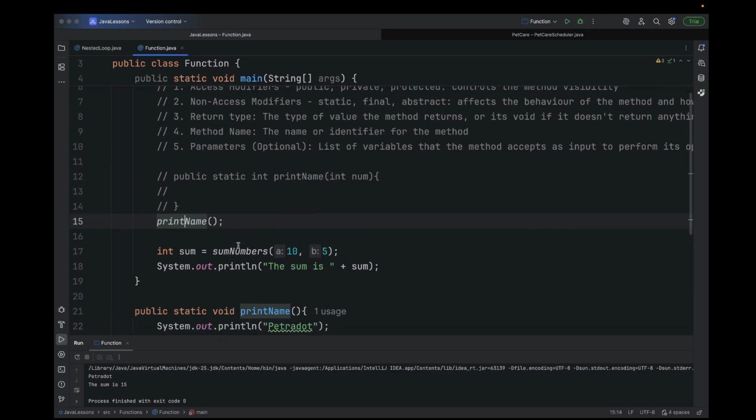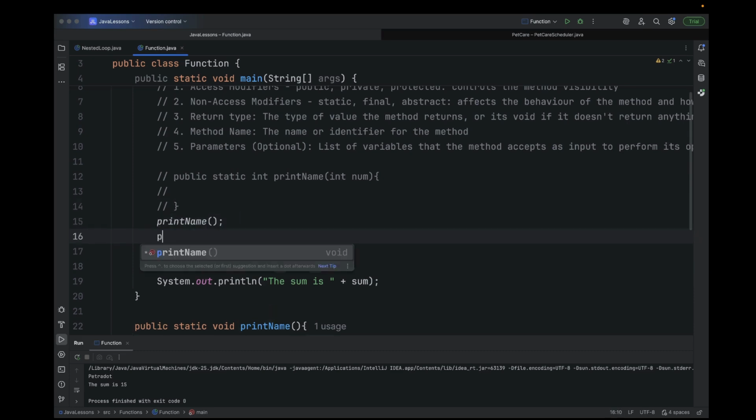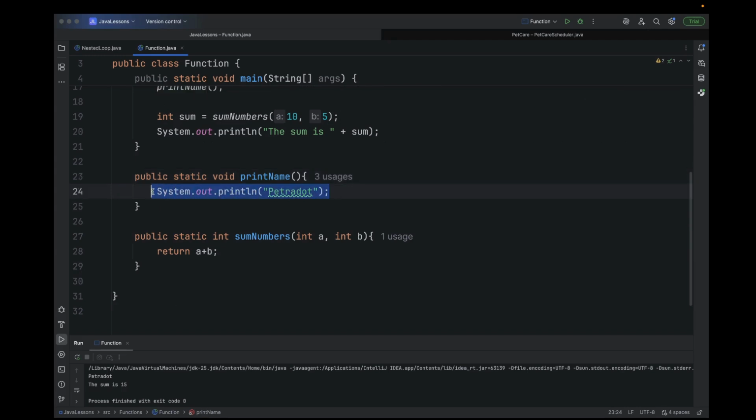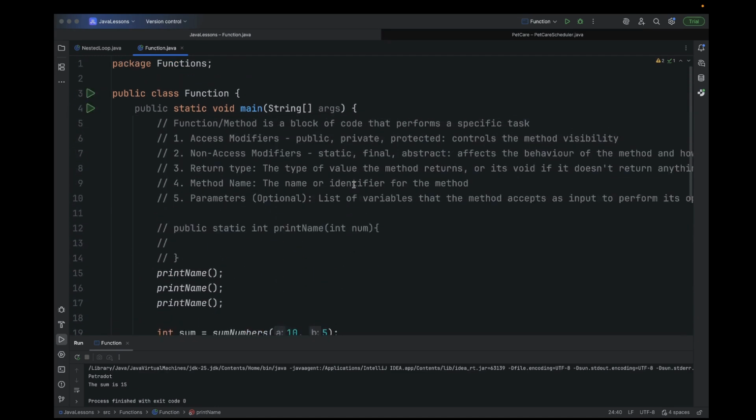The second one is that it helps in reusability of your code. So I can call this printName many times now. I can't just call it only here. So any number of times I want to use this method, I can use it. So it helps in reusability, right? Then it also helps in your code organization. It improves the structure and readability of your code, and also maintenance. So if I have any issue with any particular part of the code, all I need to do is just go to this function here and fix it here. So fixing it will be very simple, and debugging this code will be very simple. That is the importance of using a function or a method in Java.